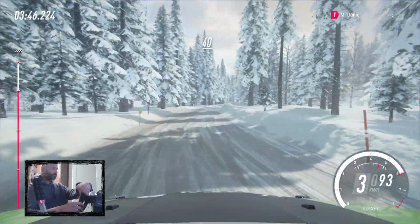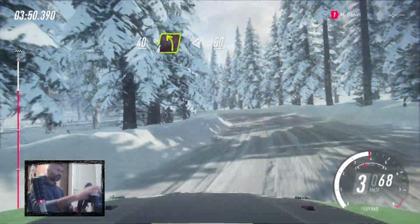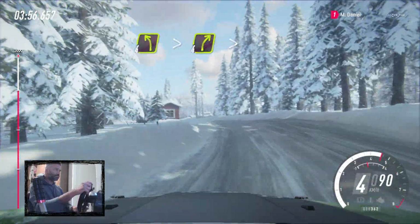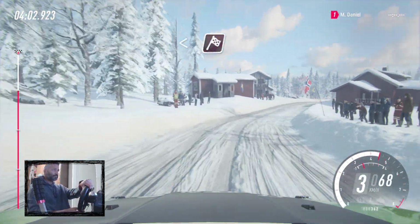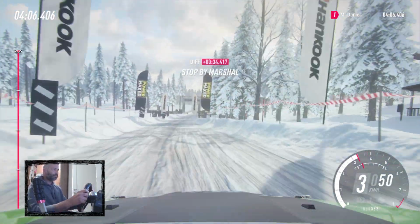40, turn four left, very long, opens 50. Four left, very long, tightens. Into four right long, tightens. Opens long, over finish, 80, to stop. Well done.